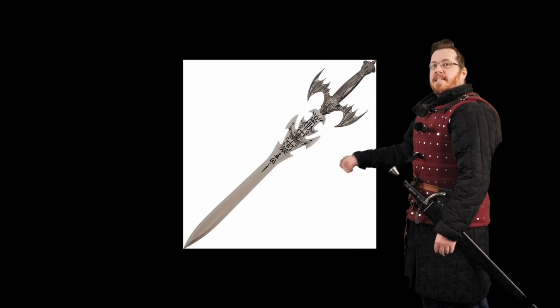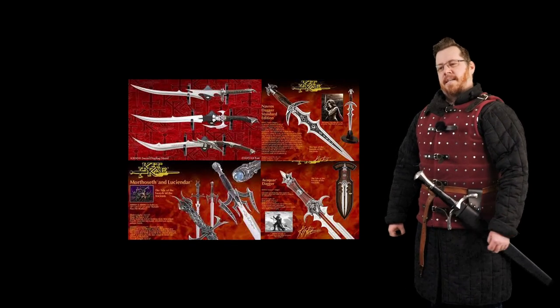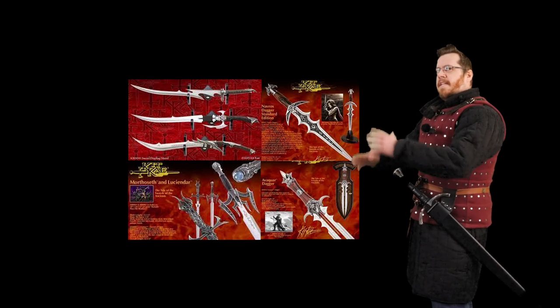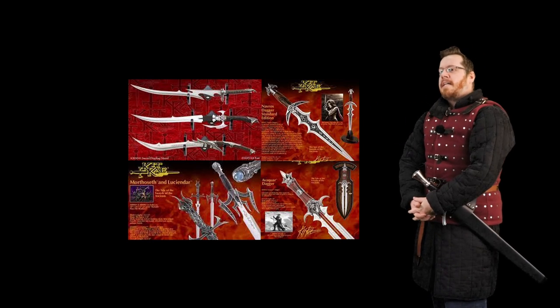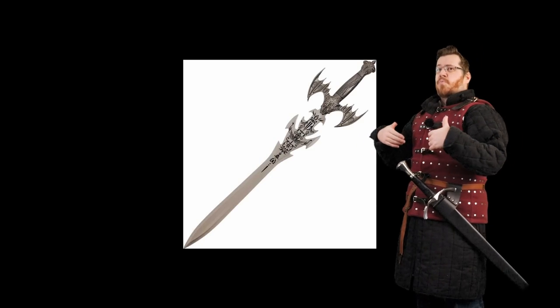Okay, this is an interesting one. I've seen blade designs similar to this. The handle is new. This almost looks like a Kit Rae design. So if you look up Kit Rae, he does these fantasy sword designs, and some aren't that bad. Some are exaggerated fantasy, and it's fine. This is where it goes really far.